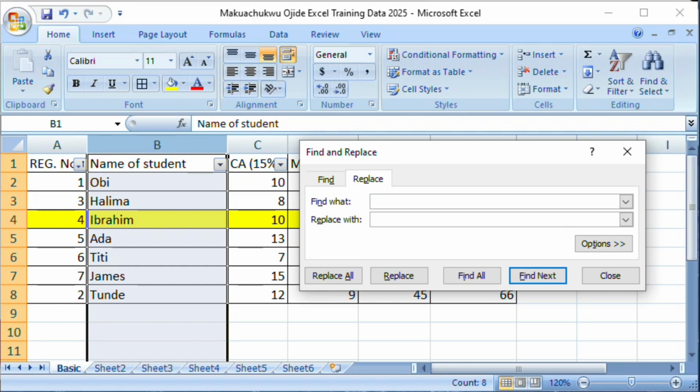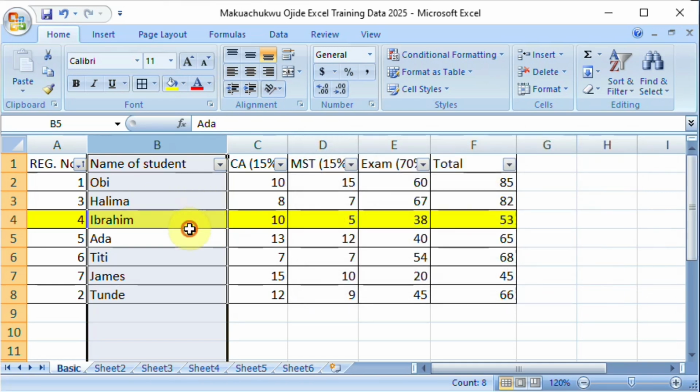And then I'll type Ada. I'm looking for Ada and I want to replace it with Adese. Then I'll click OK. It finds and replaces Adese. I hope he's able to do it because this is supposed to be working with figures. Okay. Oh, beautiful. So let's rather do it on figure.